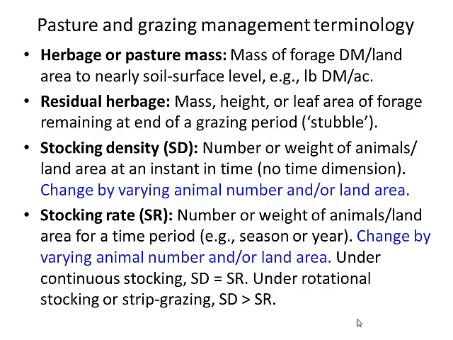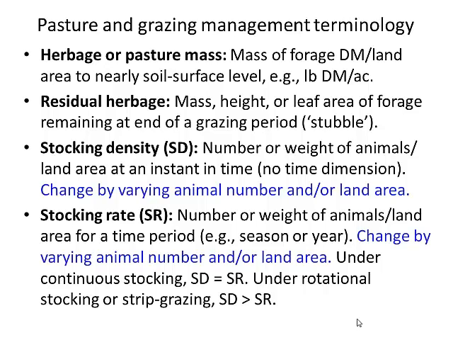Stocking rate is the same concept, but now it's got a time dimension. So we add a time dimension, like we say, for the week, or for the month, or more typically for the season, or for the year. So we can change both of them, stocking density and stocking rate, by either changing the number of animals, or changing land area, or both.